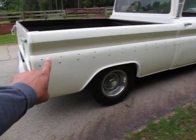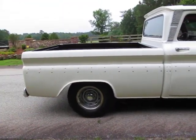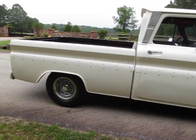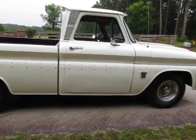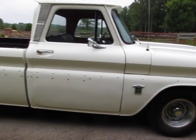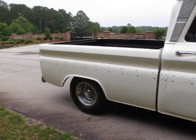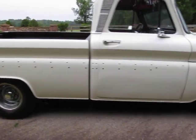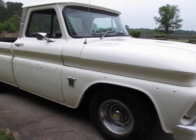The little dots on the side are not my favorite, and most guys are going to probably say the same thing. Maybe some guys are going to say, hey, that looks cool. The reason that was done is because when they were doing the restoration, those side pieces of trim were out of stock. I think the last time I looked, they're still way on back order. It could be a few months before we get that in stock, so the previous owner decided to put the little buttons on it. I say it's not my favorite, but it actually still looks cool.